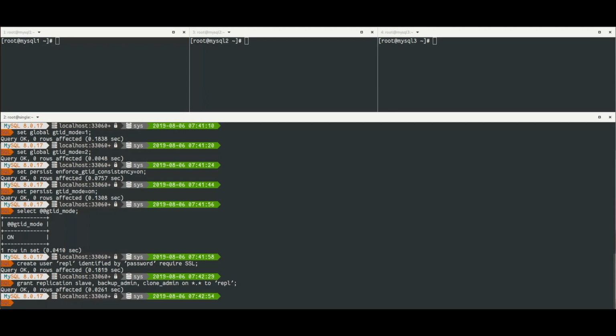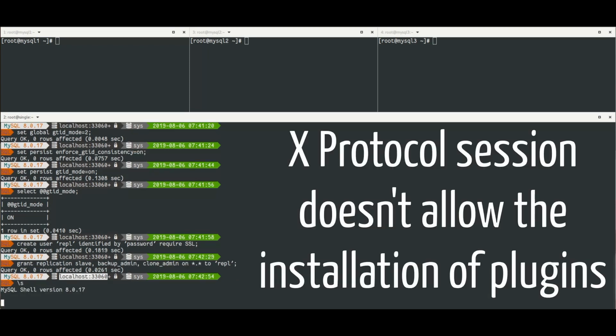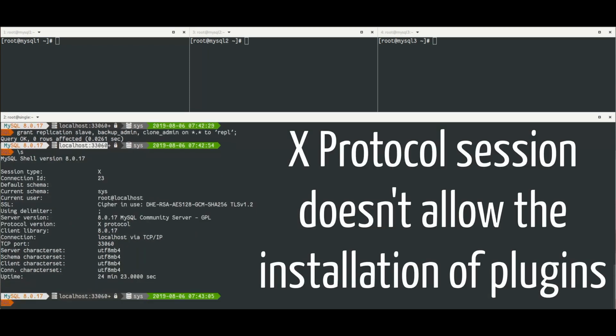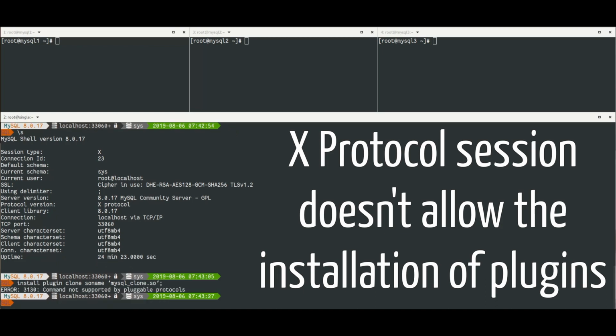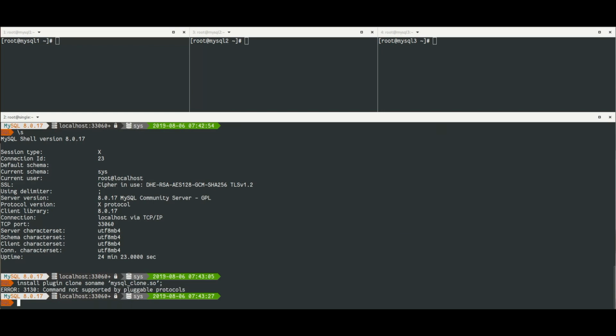So as you can see, we are now using the X protocol, but with the X protocol we cannot install another plugin from it. So I will show you that. If I try to install the clone plugin from this session, it will fail. So this is how we install the clone plugin, and it says that from the X protocol I'm not able to install a plugin.